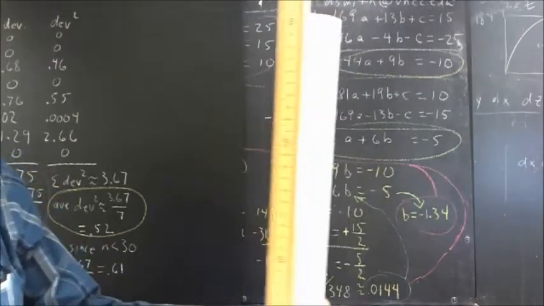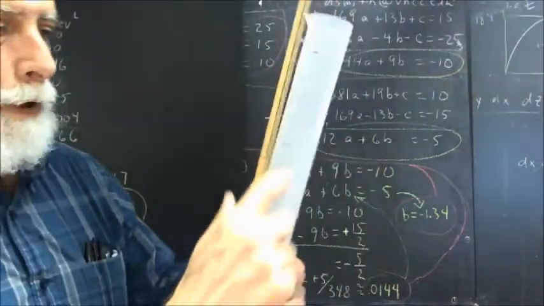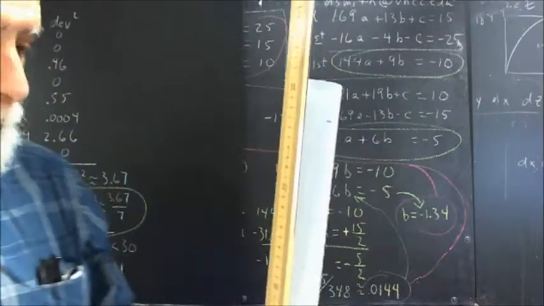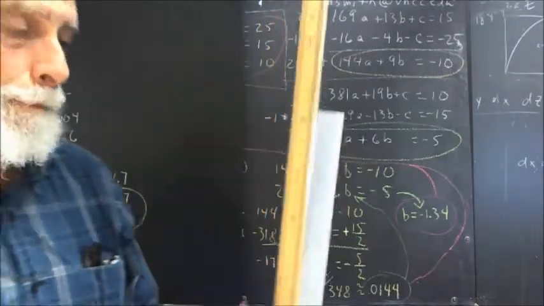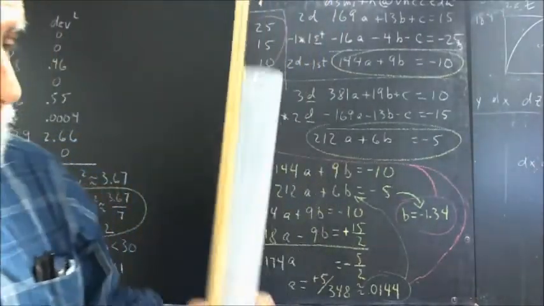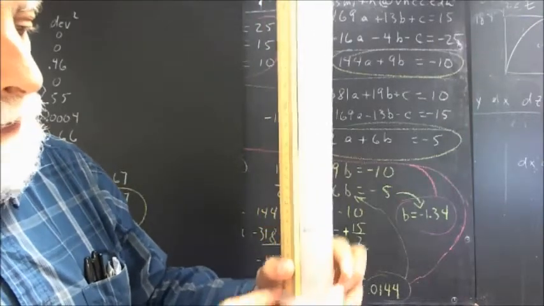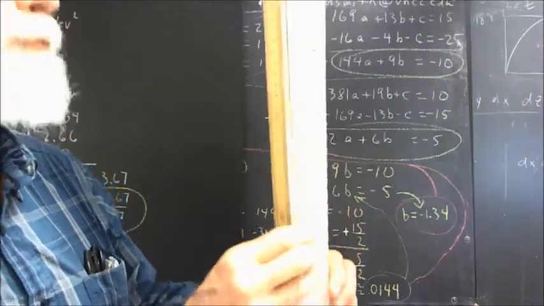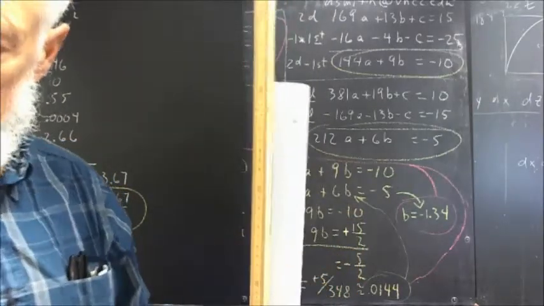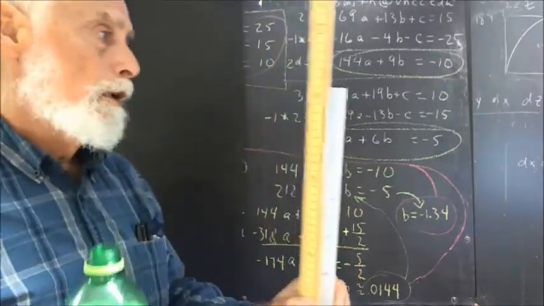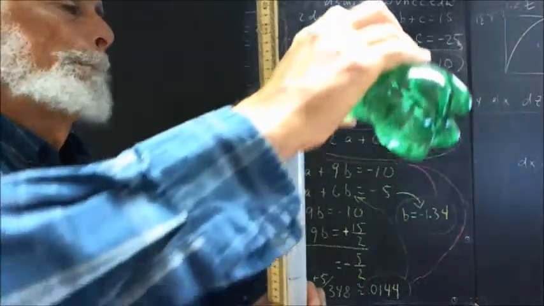I have here a graduated cylinder. There are markings on the side, but I've also got a meter stick here. Now what I'm going to do is, there's a hole. There's actually a little tube coming out the side of the cylinder, and I'm going to fill the cylinder with water.